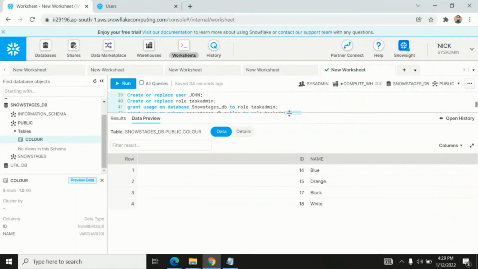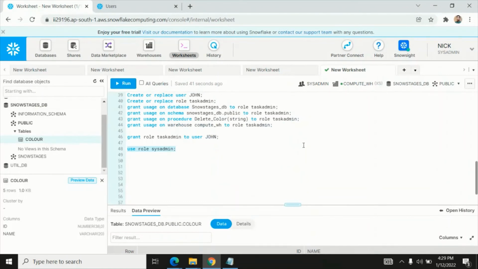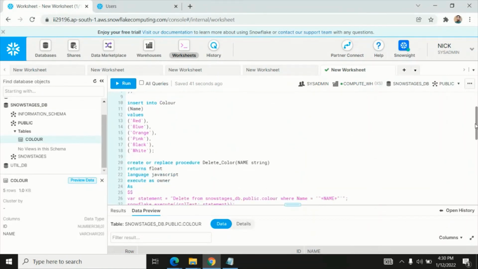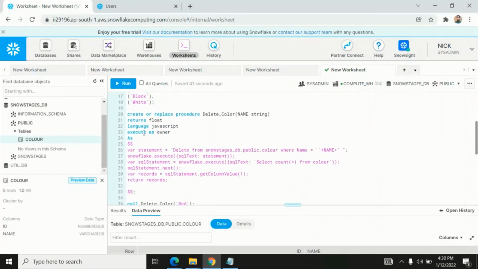So we have only 4 records now. And it happened because the procedure which we created is executing as an owner procedure. That means anybody to whom you are giving the user access can execute it, but it will run as the sysadmin, who is the owner of this procedure.